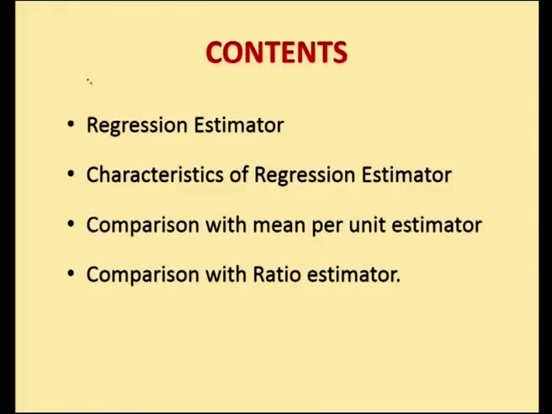Welcome to UGC lecture series on mathematical sciences. In the last session, we discussed non-probability sampling techniques and the ratio estimator, also the different characteristics of the ratio estimator. We also did a comparison of ratio estimates with mean per unit. In this session, I am going to discuss the regression estimator, characteristics of the regression estimator, comparison with the mean per unit estimator and comparison with the ratio estimator.